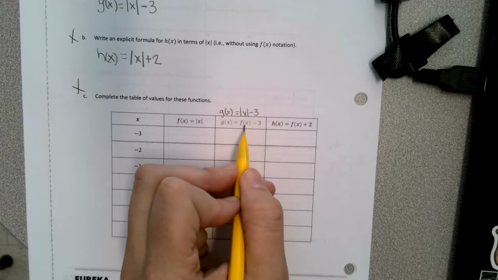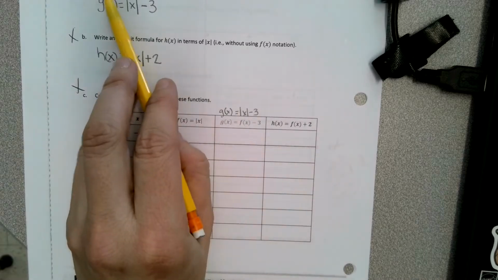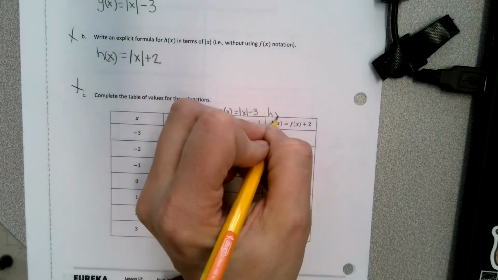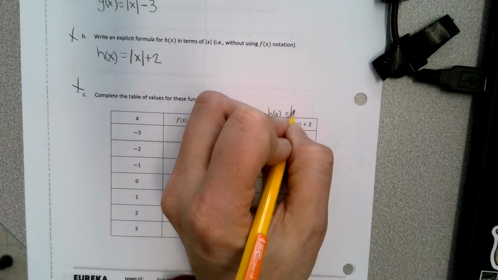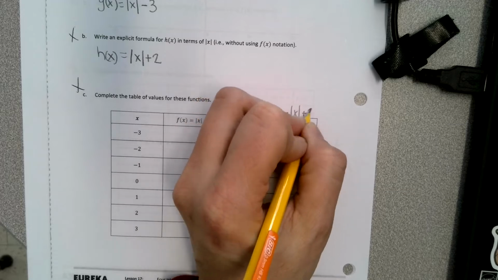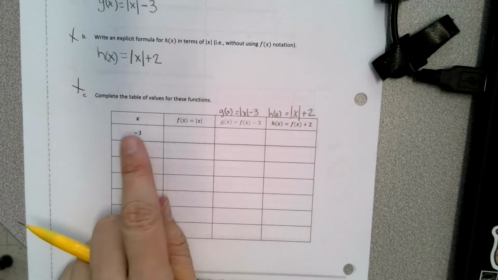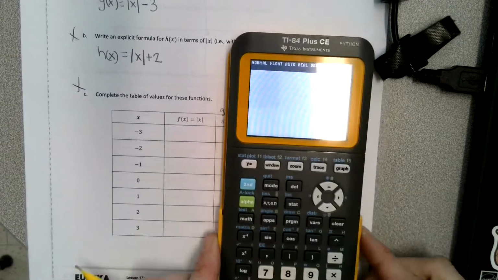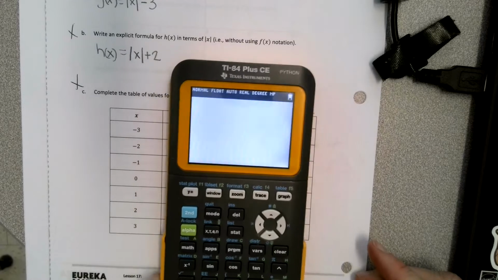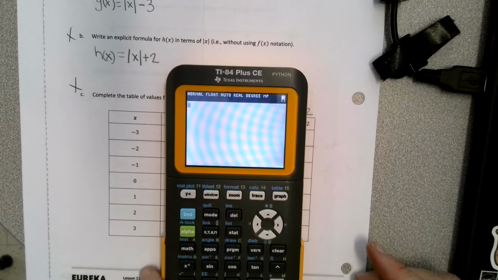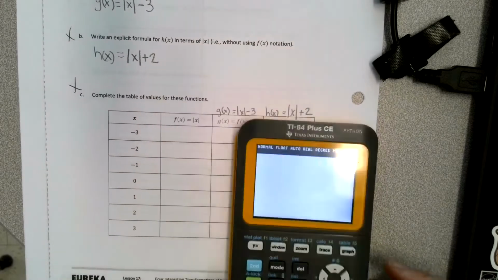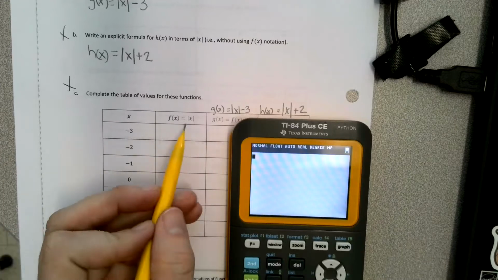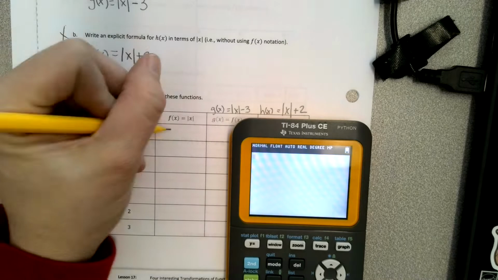Now we're going to be looking at this chart. The easiest way in my mind to think about what we're doing is above this, I'm going to rewrite the new equation so that you can see it. So we are plugging into this because f of x, remember, is what we have at the top, the absolute value of x. And same with the h of x. That is the absolute value of x plus the 2. So now we have to plug this in.